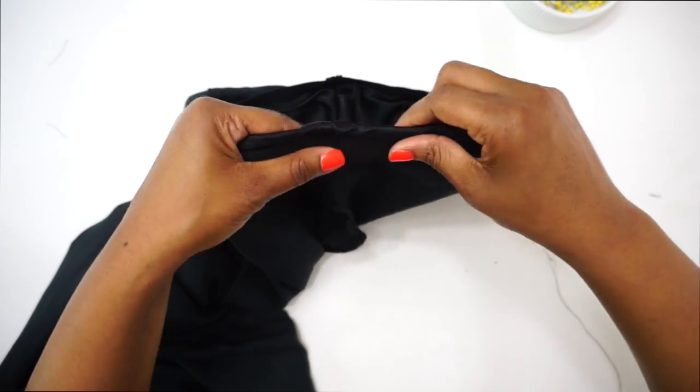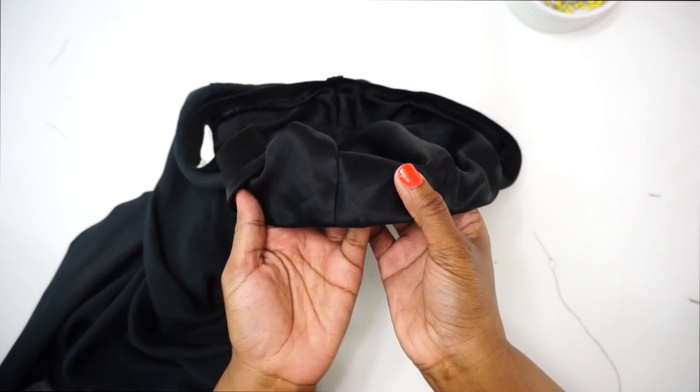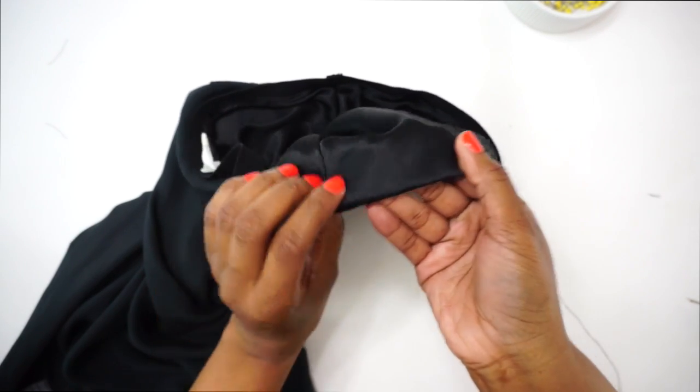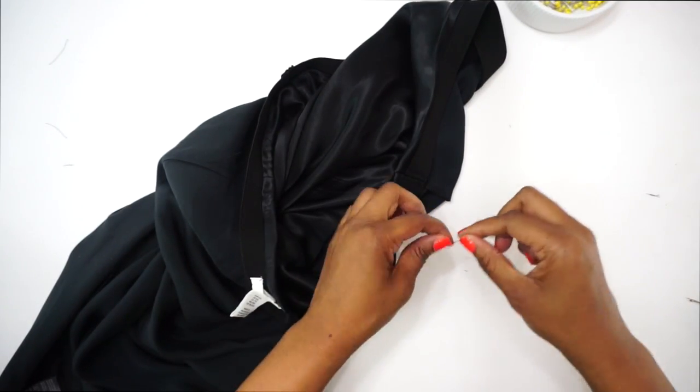And there you have it. She's all nice. Look at that. You don't wanna see the thread on the outside. This is how it looks. Oh, I'm so excited about this. I'm gonna do the other side.